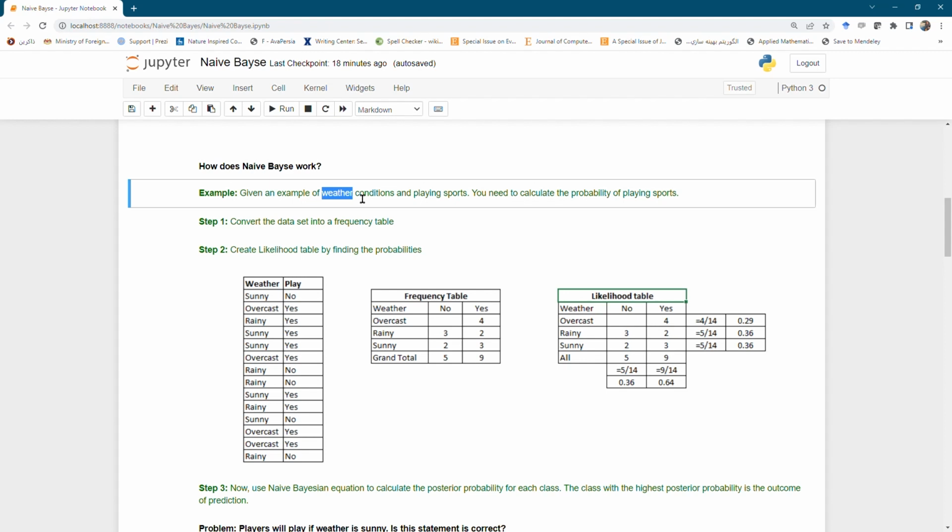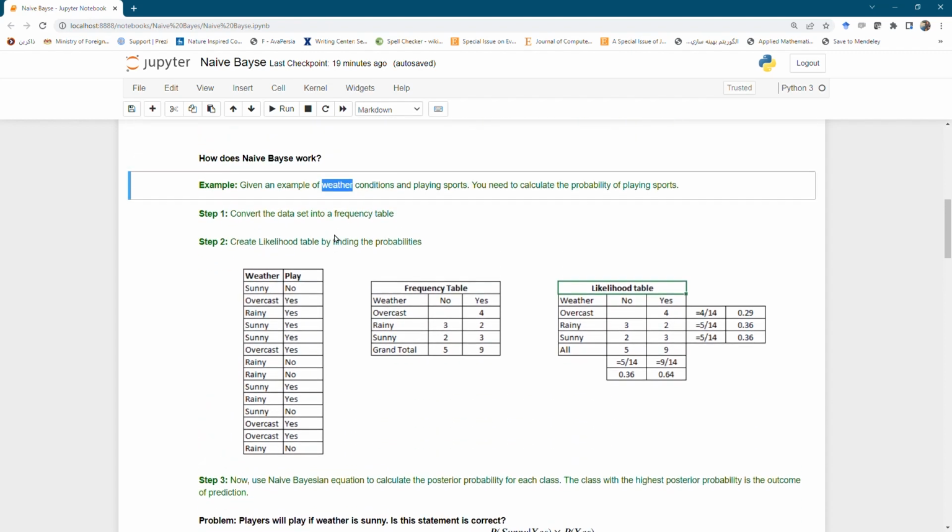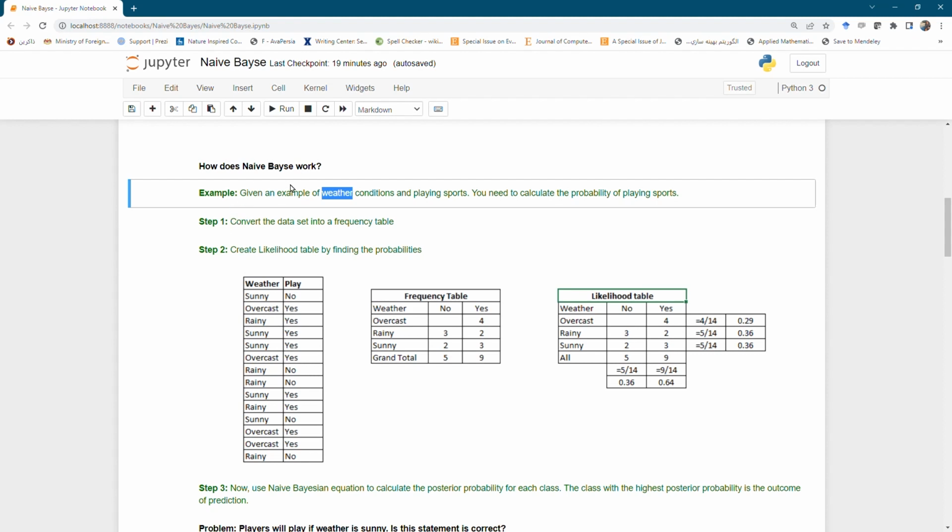Play suggests the possibility of playing. Now, we need to classify whether players will play or not play based on weather conditions. Let's follow the below steps to perform it. Step 1 is to convert the data into a frequency table.